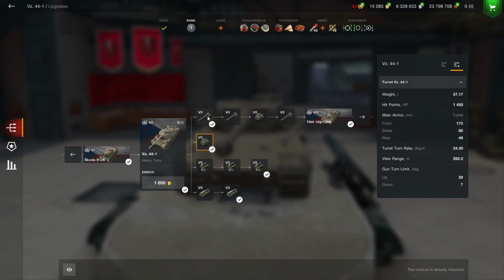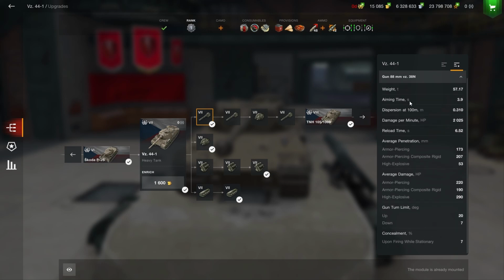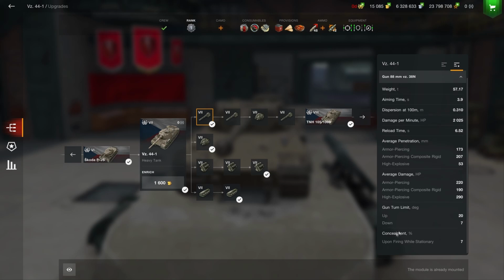Now let's get into the gun, the 88mm one. It has 3.9 seconds of aiming time, which is good. Dispersion is decently good. DPM is good. The penetration is kind of good, but not that good. It has 7 degrees of gun depression, the same as that one.